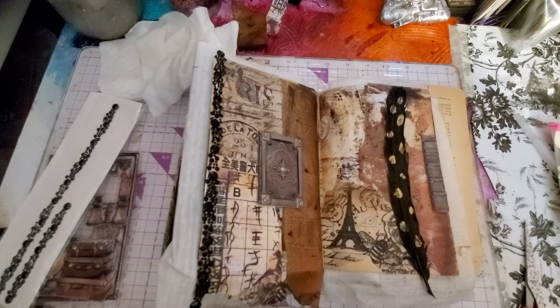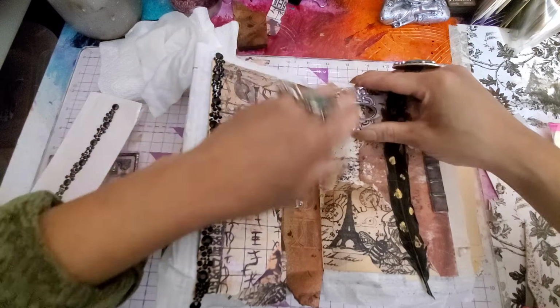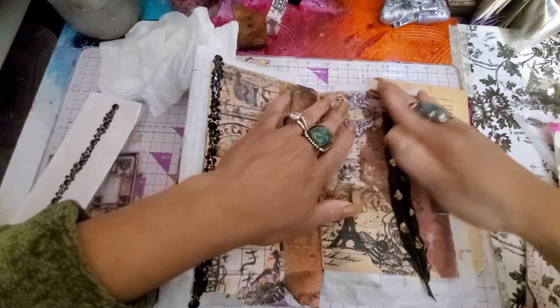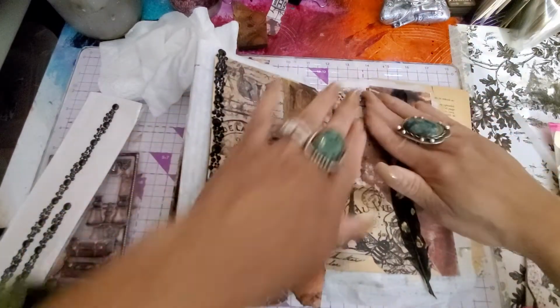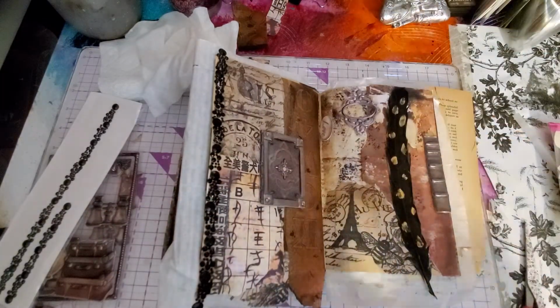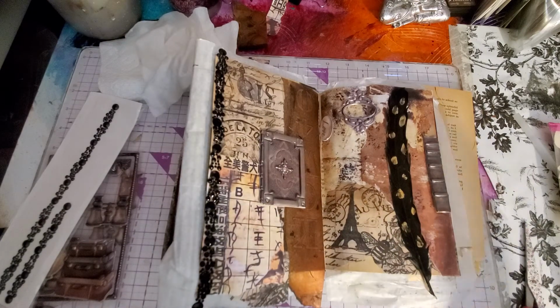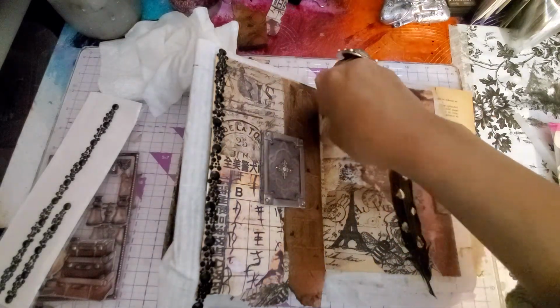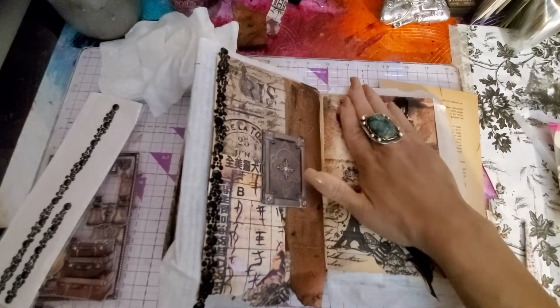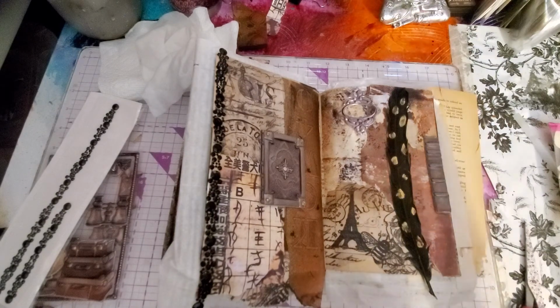Rather than a flat book that sits perfectly closed, if someone has a book standing up and all these pages are just exposed, I would be like, what is in there? I want to see that. So then you don't have to stress yourself about keeping your book flat. Who cares? Sit it up, let the pages flare out, and make it its own little statue, its own little art piece. That's how I look at it. But that's just me.